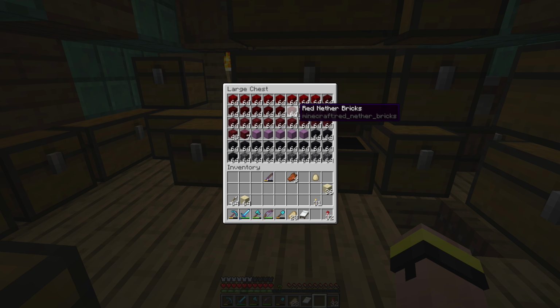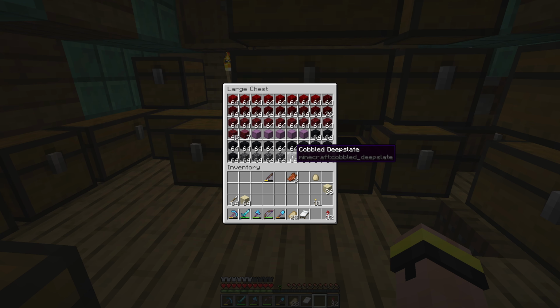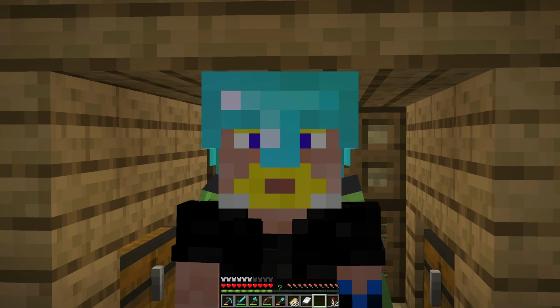There's the red nether bricks and a load of netherrack. I've got black wool, cobbled deepslate. Oh, I've got it all. And now to move it all to where I want it.